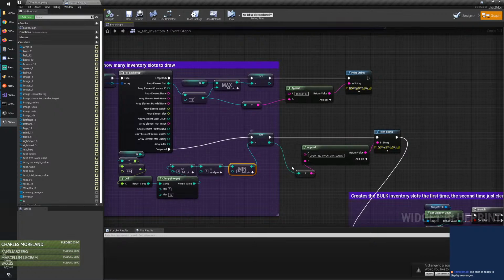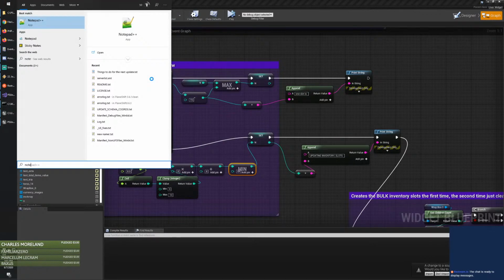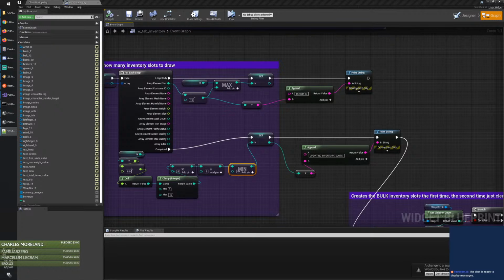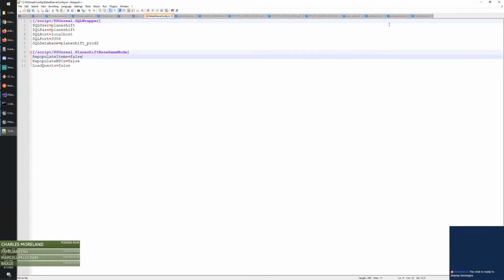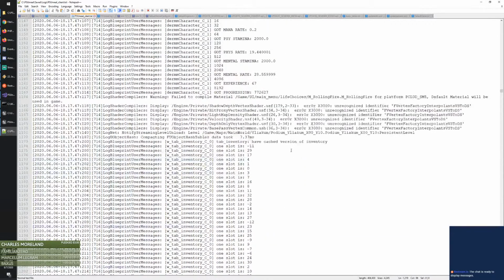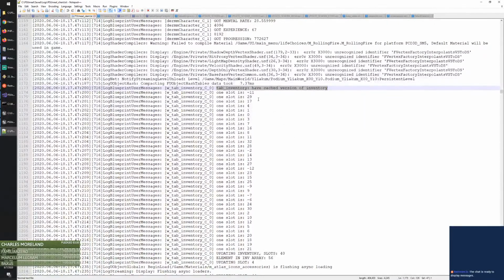Updating inventory slots. Okay, I think we can check in Notepad++. Just one second. We can check in the client, because we started the client the last time that we were testing the inventory. You see, so this is when we are receiving the inventory. So this is the log.